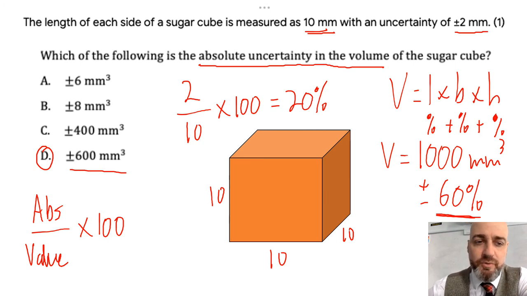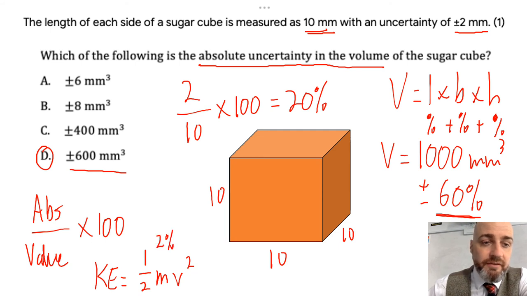The only time propagating uncertainties gets maybe a little weird is you have to propagate the uncertainty that involves power. So take kinetic energy, which is half mv squared. If we've got 2% error in mass and 2% error in velocity, we need to remember to multiply the uncertainty for velocity by the power. So the actual calculation would be no uncertainty for half, fixed constant, 2% plus 2, the power, times 2%, which would give us a total uncertainty of 6% for kinetic energy.